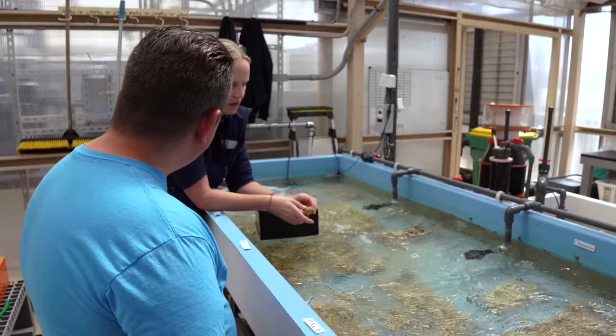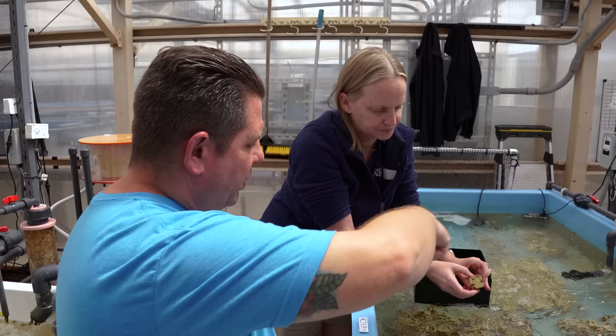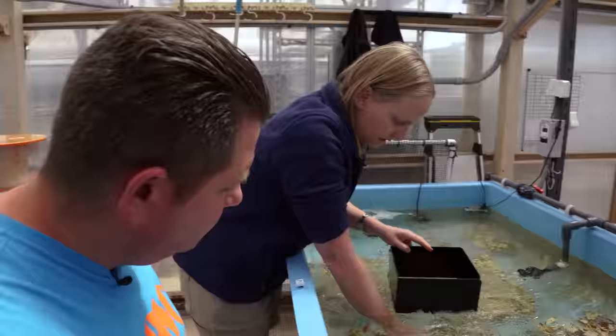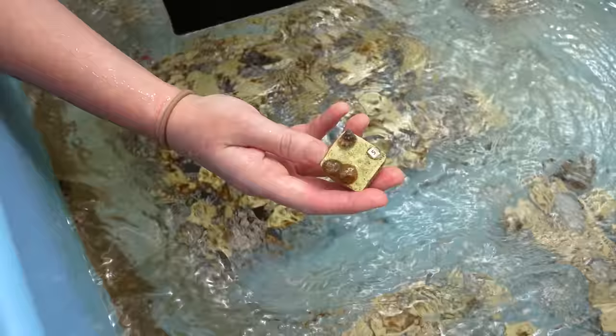And then we don't give each baby an identifier because that would be crazy. Yeah, it would be. So they are just tracked as a batch, from a certain set of parents. So this is one right here with this number here? Yep, exactly. And you can see some of them are quite large already. That's only 6 months old. Wow, so in the right conditions, they really can get size to them pretty quickly. And we've got some small Lithopoma snails that have been growing right along with them that are helping to keep them clean.